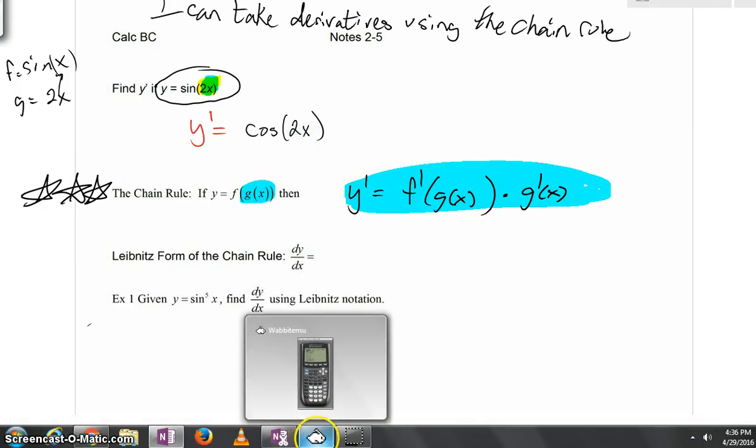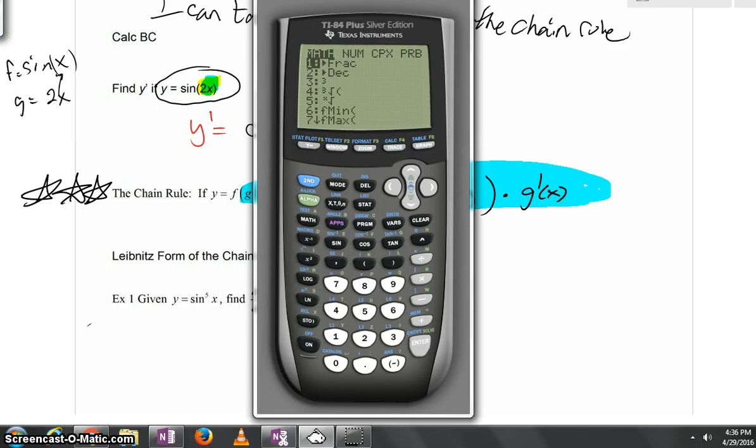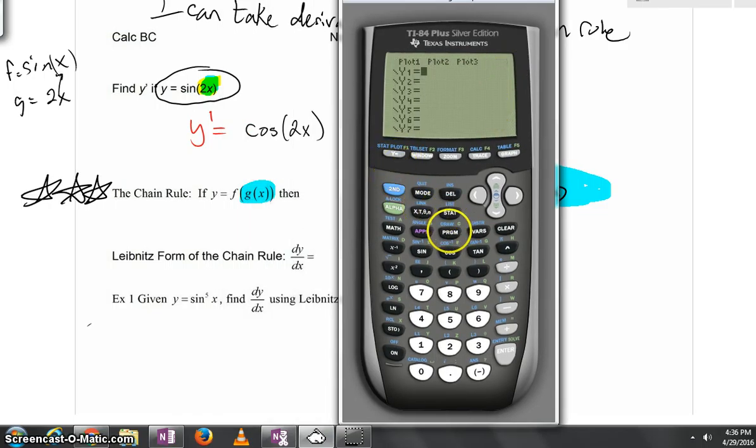Your calculator can confirm whether we're right or wrong, however. What we can do is go to y equals, and we'd like to take a derivative of this function. If we go to math and down to 8, nDeriv, you'll have d, well, we'd like to say x, take your derivative with respect to x. We'll take the sine of 2x. And finally, we'll find this derivative at a particular value. We're going to type in x right here as well.